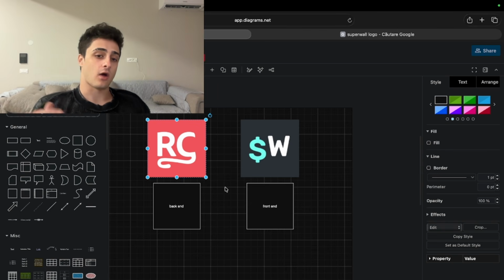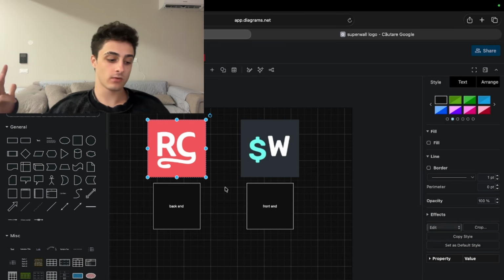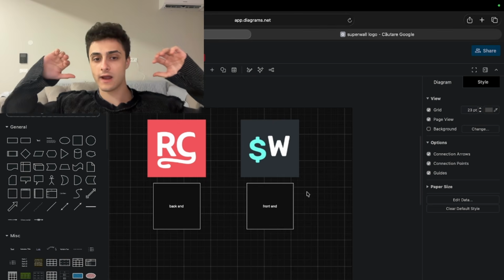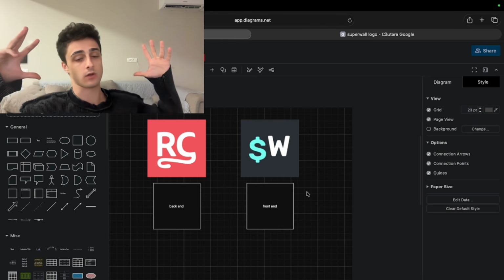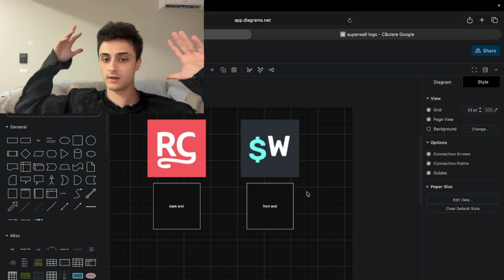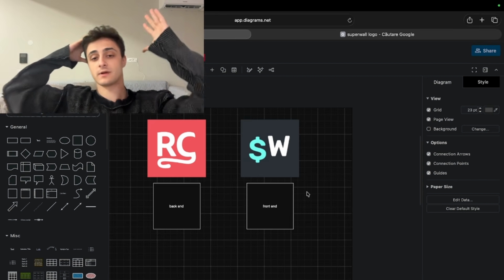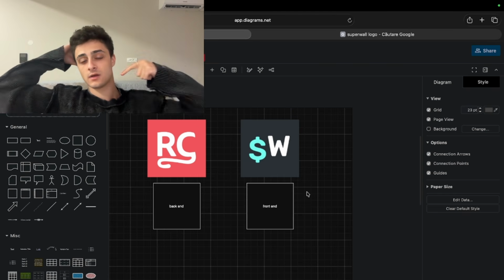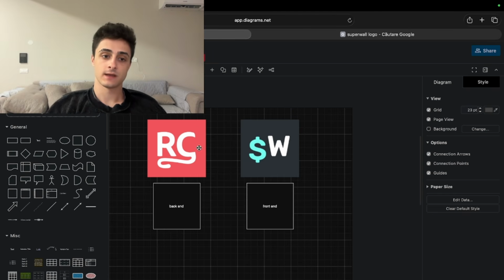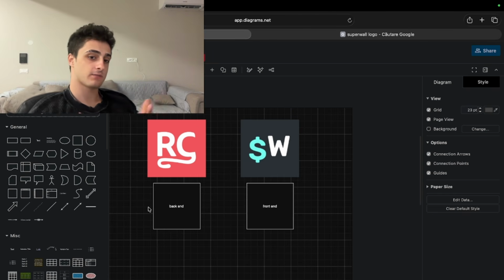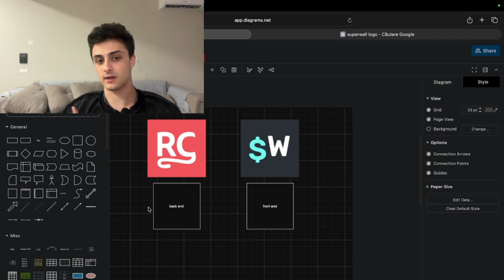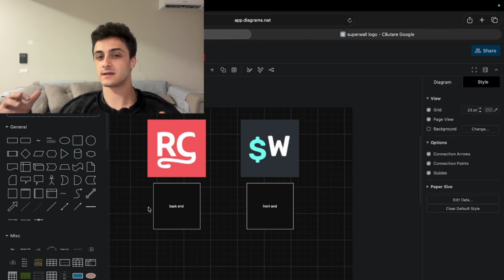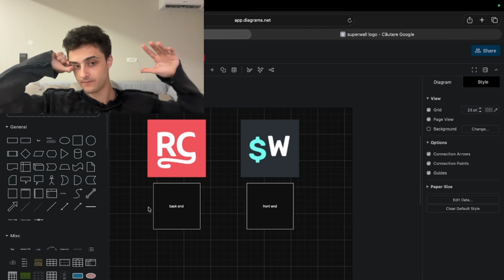On RevenueCat, you can also customize paywalls and generate paywalls, but compared to Superwall, their range of paywalls is much smaller. Like you have, I don't know, maybe 40 templates that you can use, compared to Superwall, where you have hundreds of them: one page, multi-page, win-back offers, and so on. So RevenueCat basically removes all the hassle in handling edge cases and is basically the back end of your subscriptions, right?